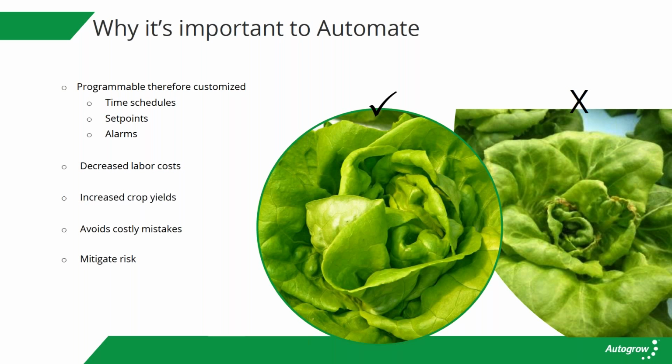If you were to overdose your nutrient reservoir, for example, like Kevin said, you added your A nutrient, then you got a text, you got distracted, and you went back and couldn't remember and added more A, and then B, and now you've got an imbalance, and all of a sudden you've got tip burn and deficiencies in the plants. Now all of a sudden you can't fulfill your commitment to your buyer. And that not only hurts your personal relationship with them and your business relationship, but they could go find somebody else to purchase from. And now you've lost a customer.